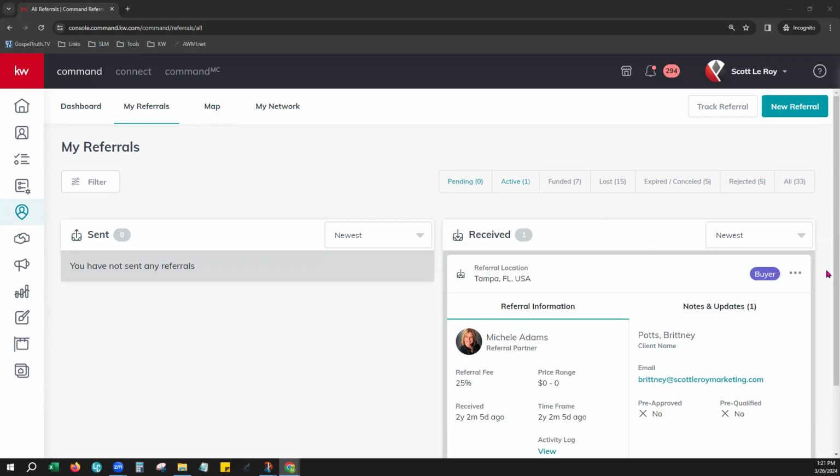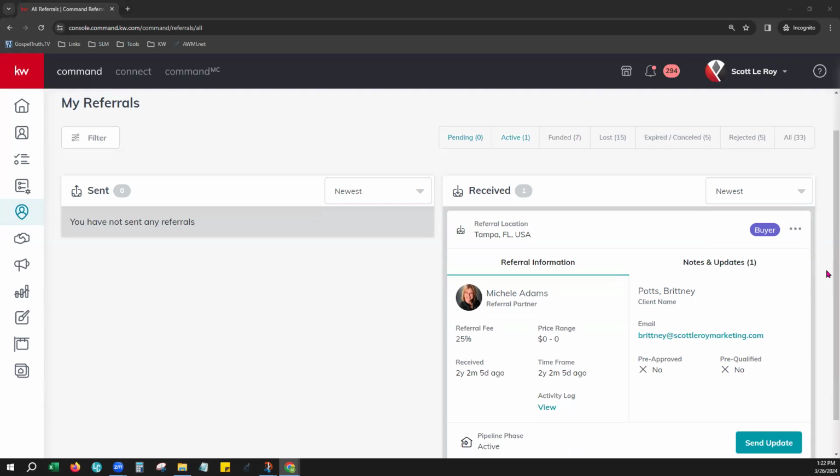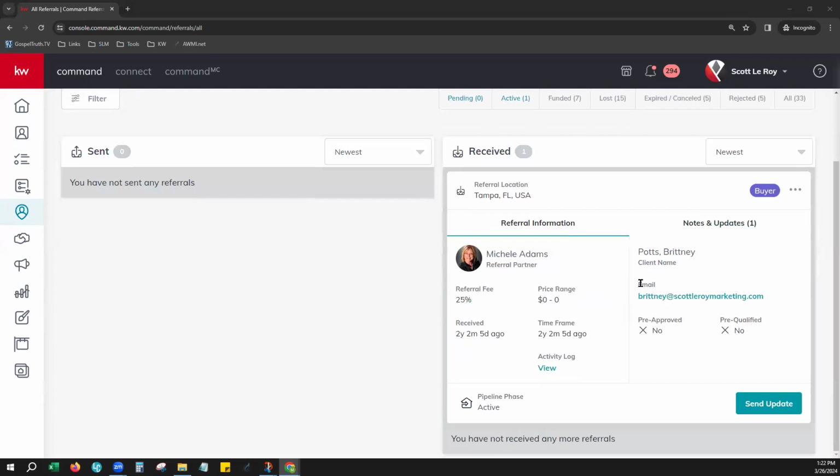For the received referral right here, you'll be able to see a little more information. So I'm just going to go over this with you. On the left-hand side, notice that you're seeing that referral agent's information here again, showing from their referrals profile. This was one that was sent to us by this particular agent. That means it is in your received, right? You didn't send it, so it's in your received. And it's for a particular city and state up here at the top.